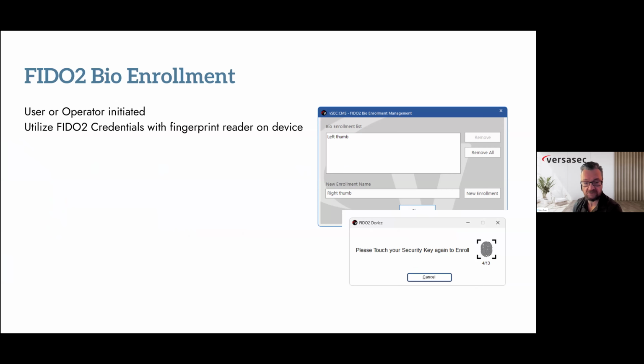During issuance, the PIN must be set first. Once that's done, the Versasec CMS handles the fingerprint enrollment process. This can be initiated either by the user or by what we call the operator, the admin, to register the fingerprint, the biometric credentials of the user. So you have the flexibility of a centralized or a self-service enrollment process.